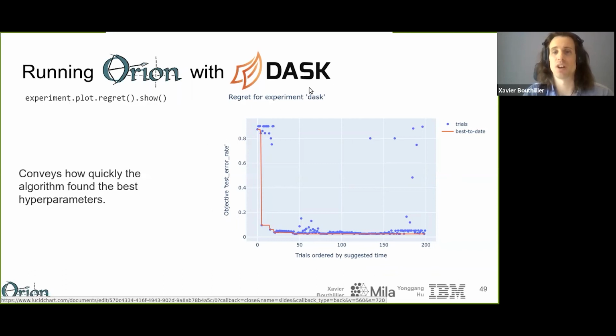This is an interactive plot, though this is just a snapshot. You can see, for instance, how quickly it was optimizing. Here, this is the test error rate on the y-axis and the trials ordered in time on the x-axis. That was an example of TPE, and you can see how quickly it managed to optimize and find optimal values here.